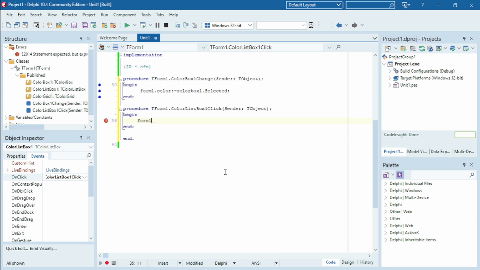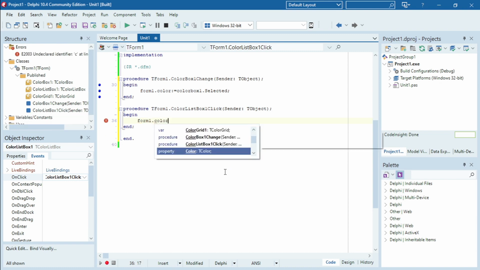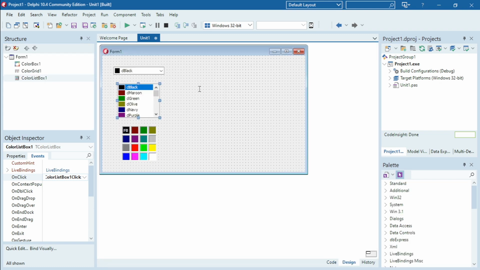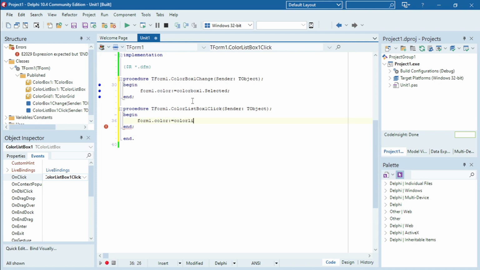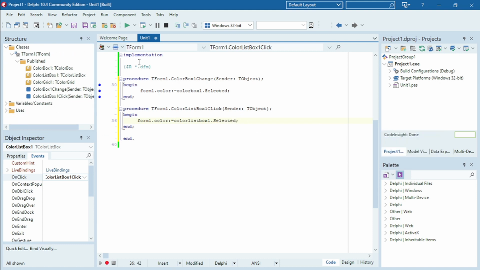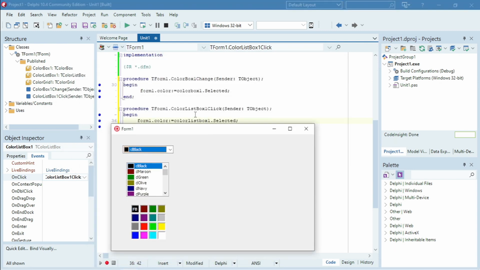So it's form1.color, and this time it's color list box 1 dot, and I'm also going to use selected. So when I click on the color list box, it's going to change the color of form1 to whatever is selected in the color list box. So if I click on cream, it's going to change the color of the form to cream.